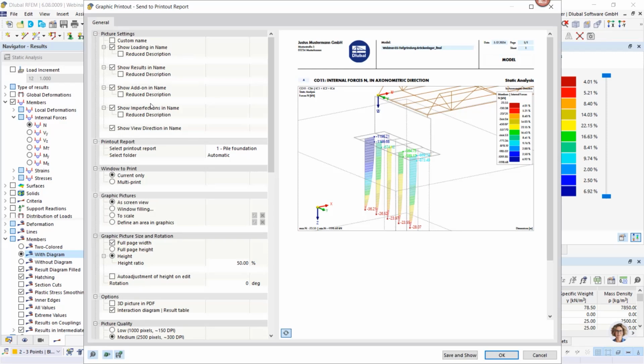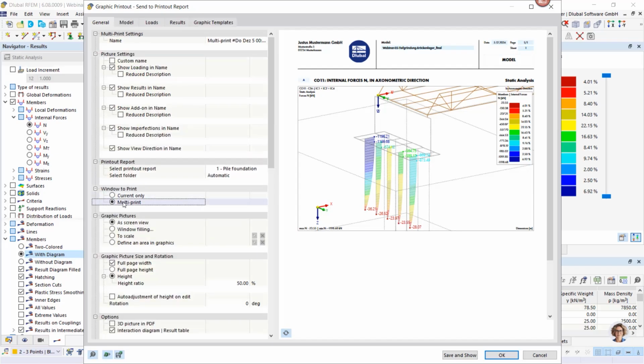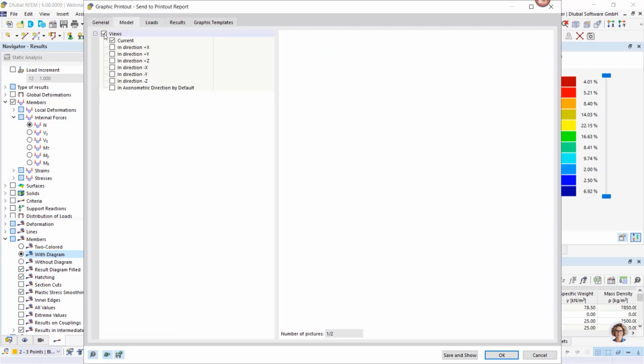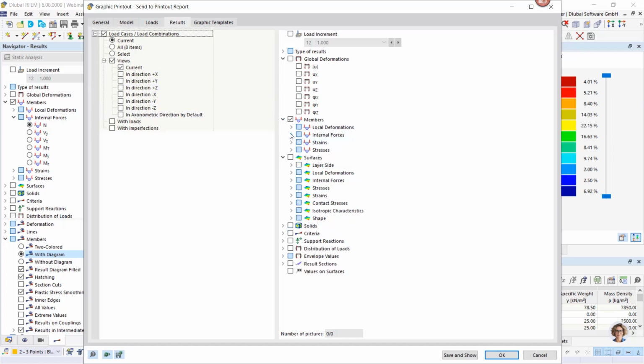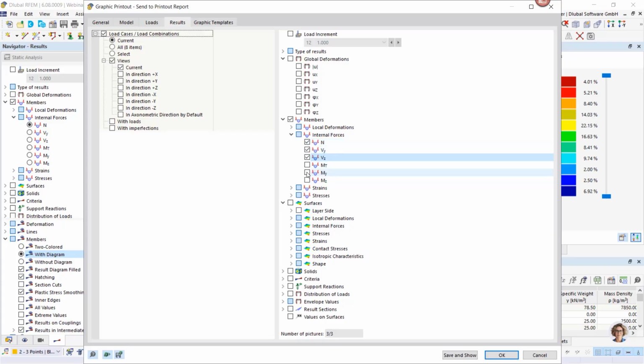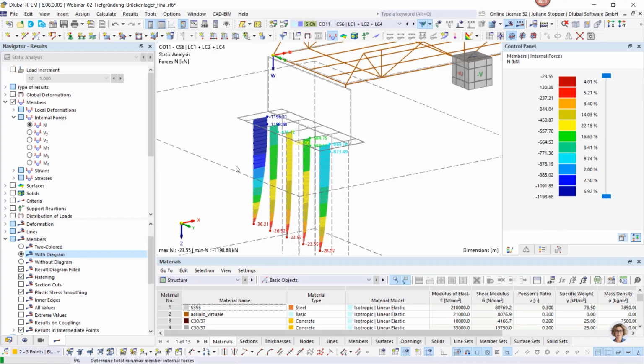So I again use Control and Print. And what we want to use now is our multi-print. For this, I deactivate this button, as I don't need to have refreshed images. It reduces the performance. So we go on multi-print here, and then these registers appear, and we can go through it. I don't want to have a new view on the model, and I don't need the load cases here. What I want to have print is the results, and I want to have these results: the normal force, the shear forces, and the moments. And I say OK. And now for this view, all of these results are print.